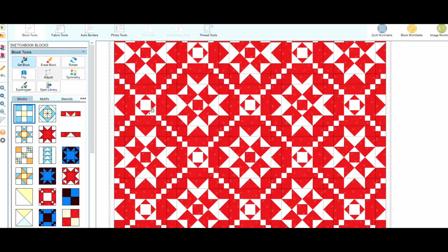I have a 5-inch economy block in the center. I have a 2.5-inch finished 4-patch here, and a 2.5 by 5-inch rectangle here, and then the same with the 4 patches. So that's what this is. It's really pretty easy to make, and I fashioned all of my interiors the same very quickly, and then I just cut out these particular pieces. I like the secondary pattern that it creates. Now let's move over here to the sawtooth star.